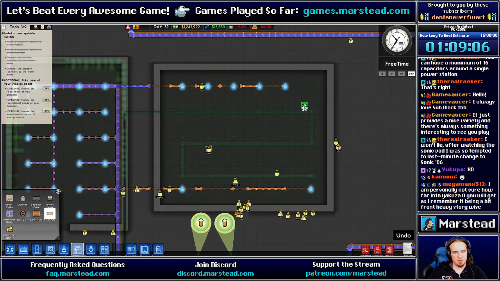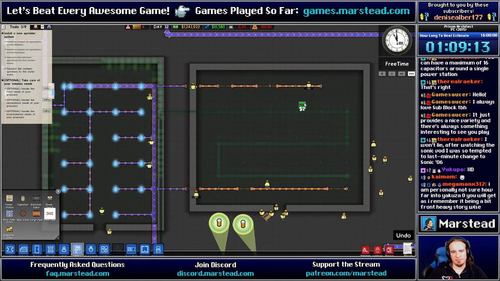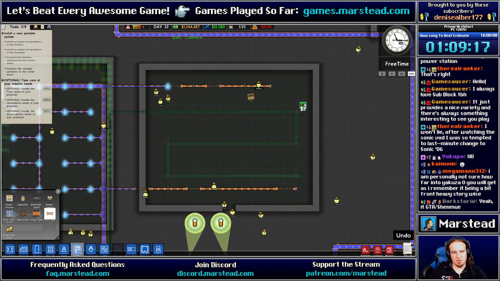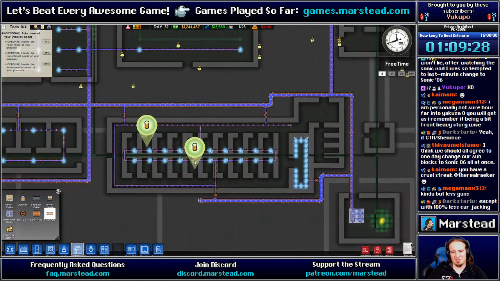Front heavy story-wise, that's okay. It's like GTA Shenmue, right? GTA Japan. Making the walls there. Change everyone's subblocks to Sonic 06 all at once. That's a long enough game.